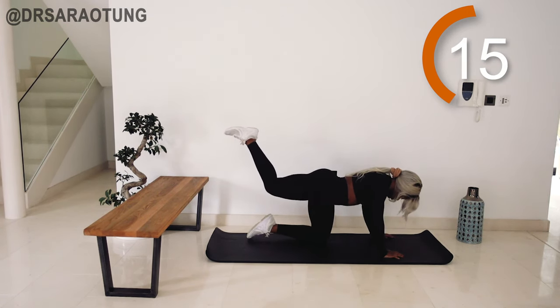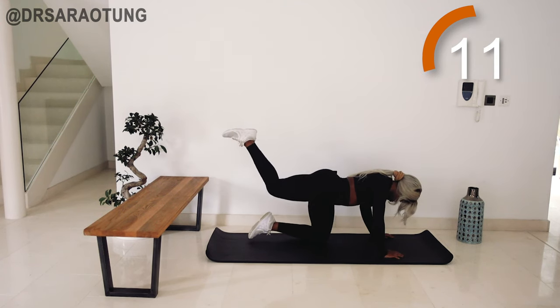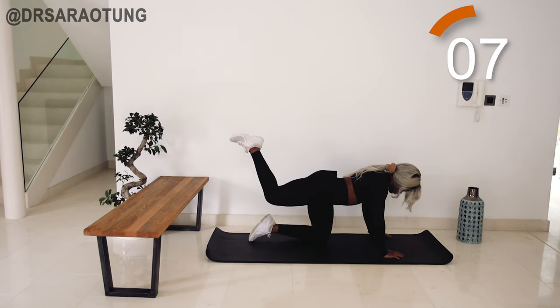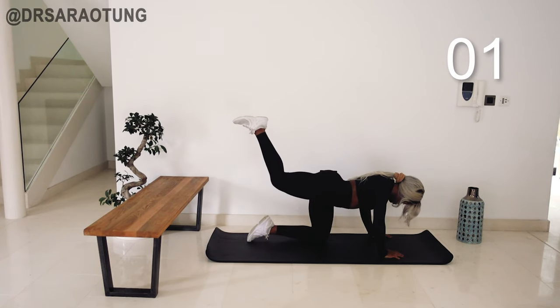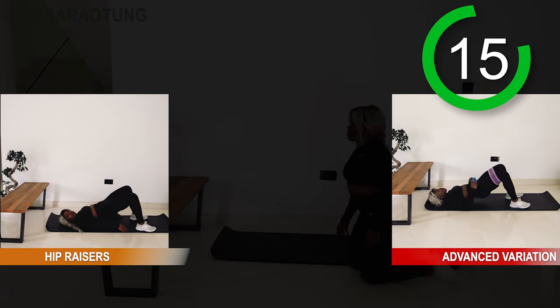Arching your back is not how you build the glutes. You need to keep that core tight and engaged. Neutral spine position. Keep going, you're doing so well. Amazing, well done. Then we're gonna come onto our back for some hip raises.